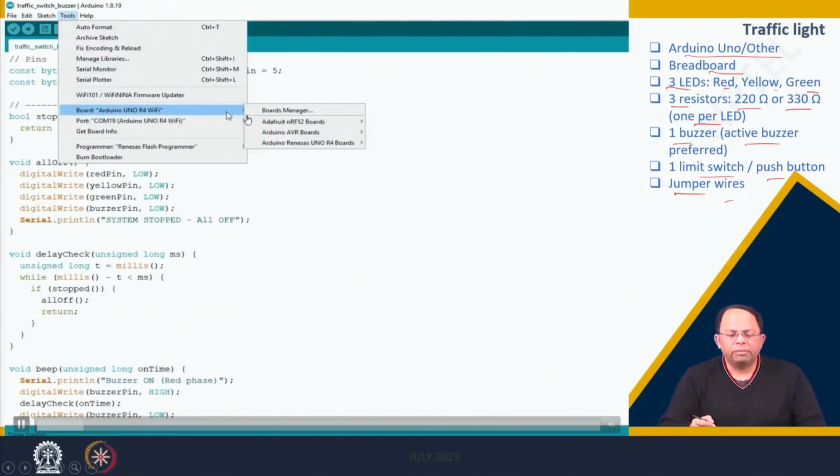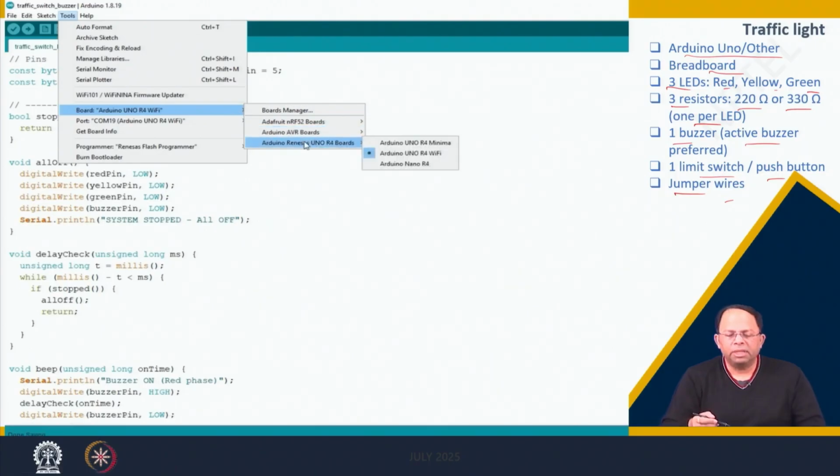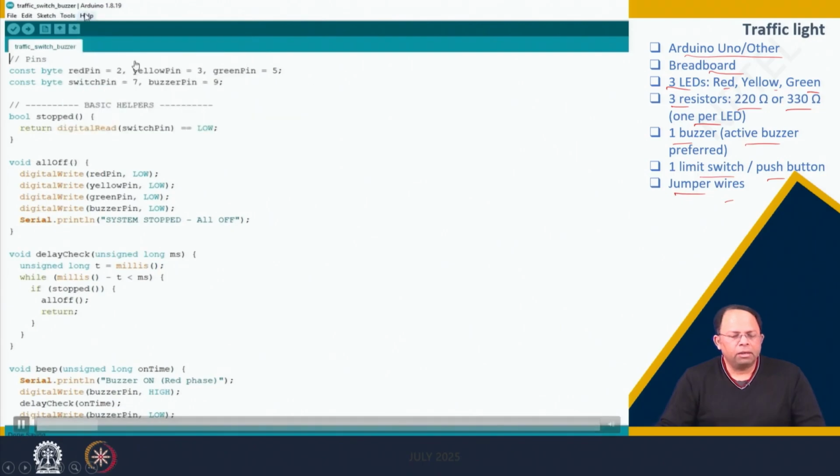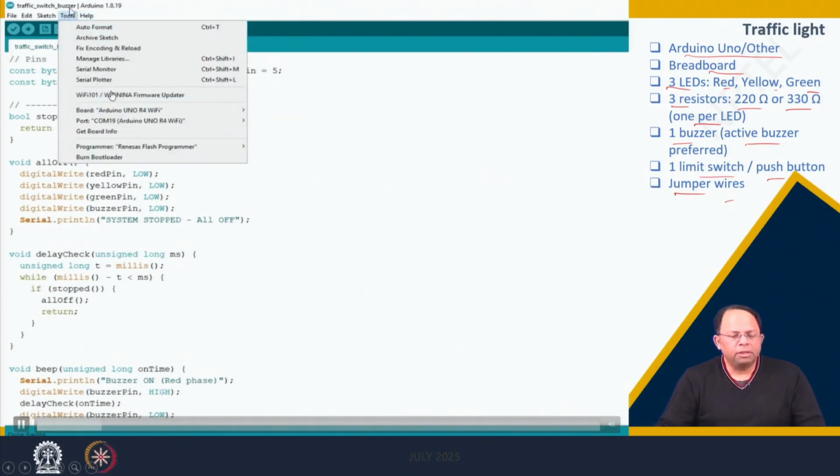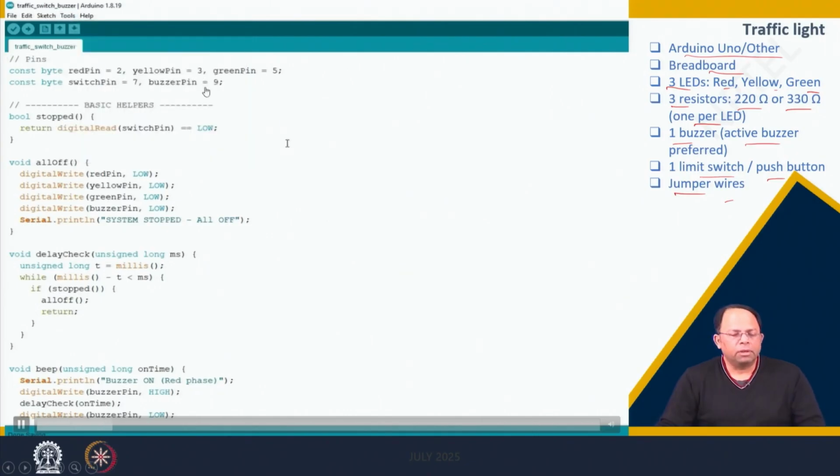So our Arduino board is a little bit different, right? And we are using this particular module over here, and we are also looking into the different ports. You see the port over here is COM19, which is for Arduino Uno R4, right? So this is the code that we have written.